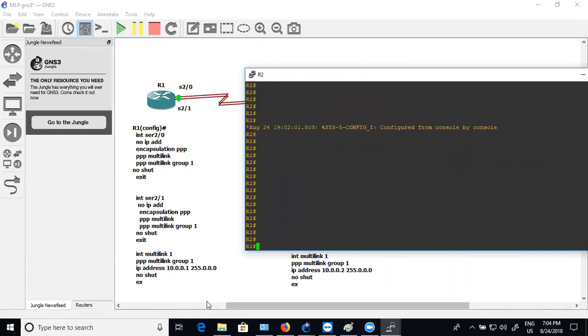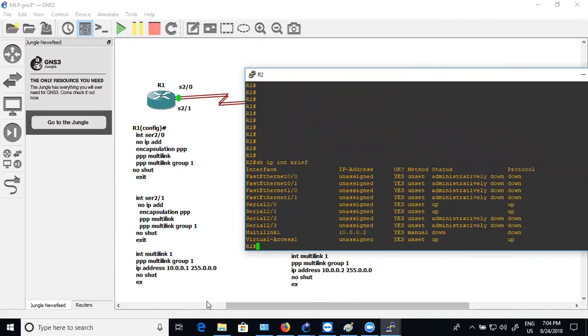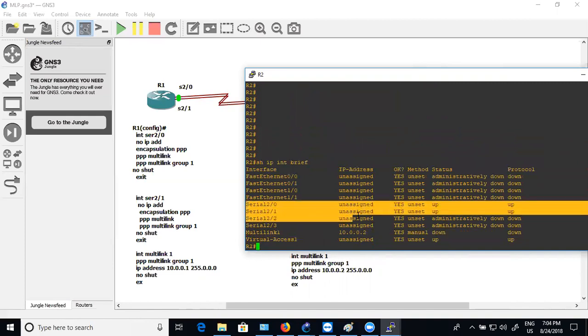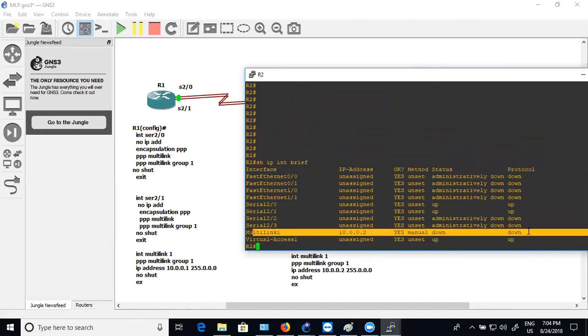If I run show ip interface brief, these physical interfaces are up, but that multilink is showing down.